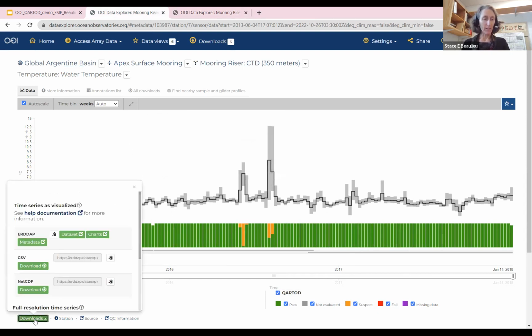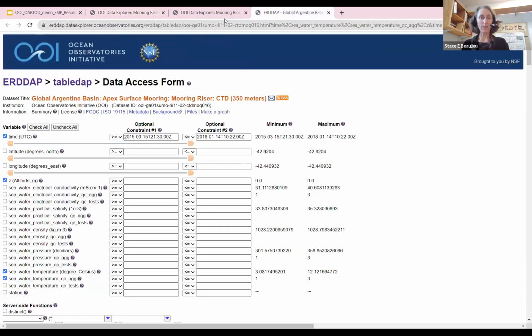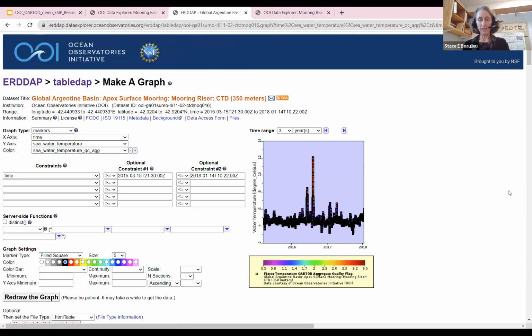I can find that by going to the downloads in the ERDAP data set. Let's open that in a new tab. And then I have to find the tab in Zoom. It's hidden. There we go. Here's our data set. I want to quickly just make an ERDAP graph, take a look at. Here, by default, it's showing me the water temperature with the flag colored purple when the flag is 1, red when the flag is 3. So this looks like the kind of data that I want to pull out of the ERDAP.